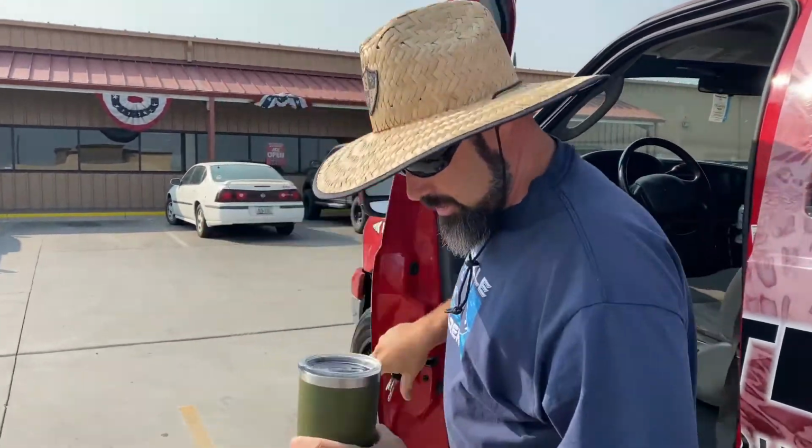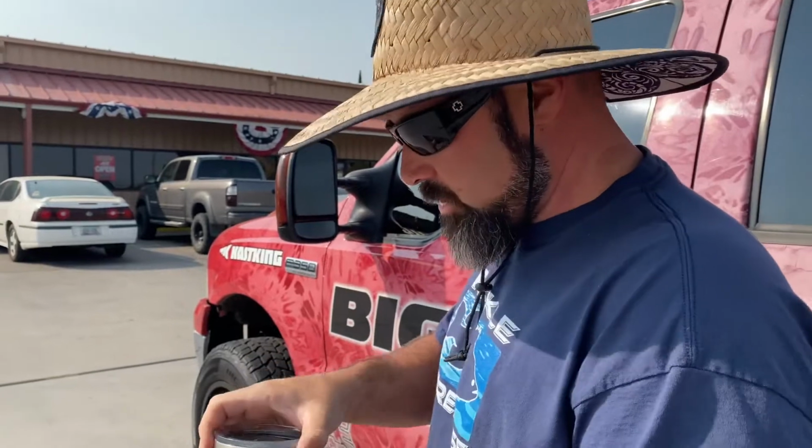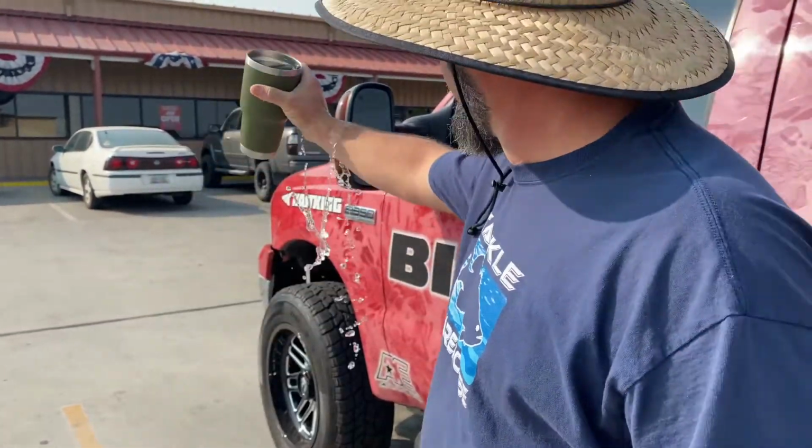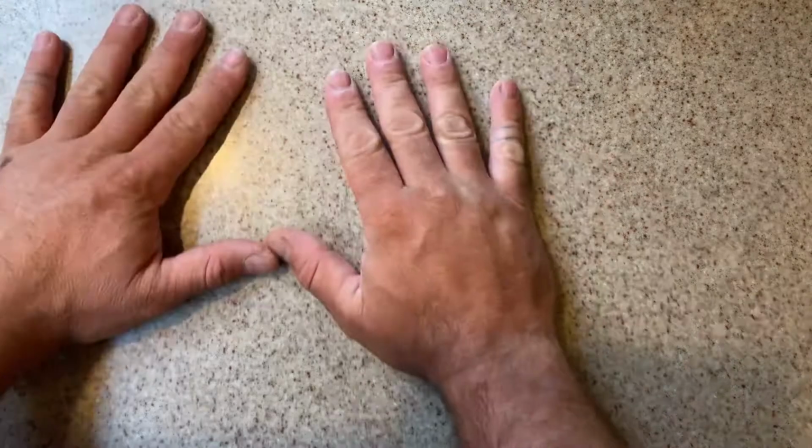All right, well, like I had mentioned, this lid's broken and I don't want to do a comparison video with a broken lid, so I'm gonna go run in here to my local Yeti dealer and get a new lid, and we're gonna do a comparison video. All right, so let's take a look at the comparison of these cups.